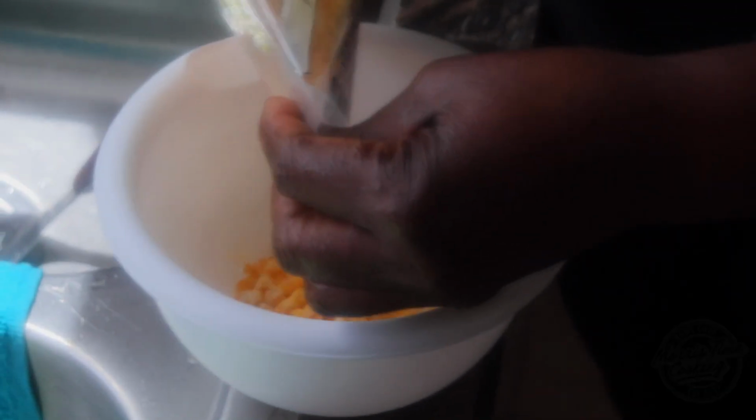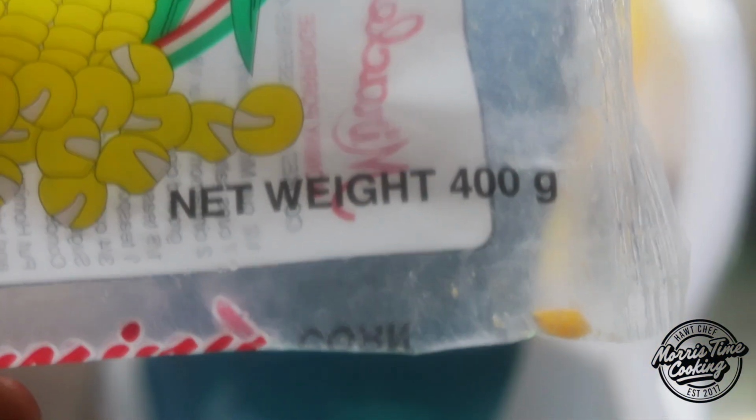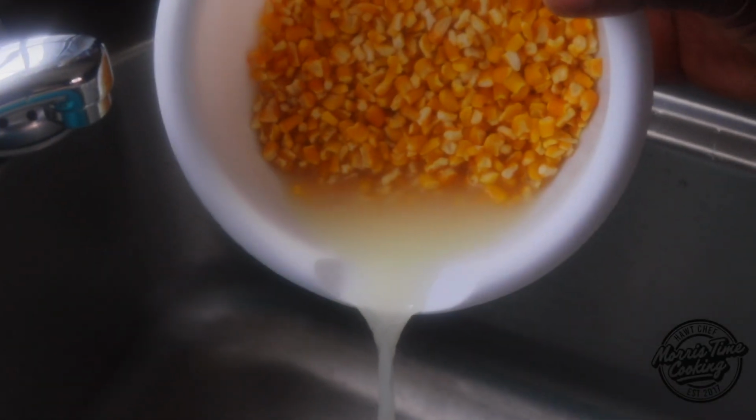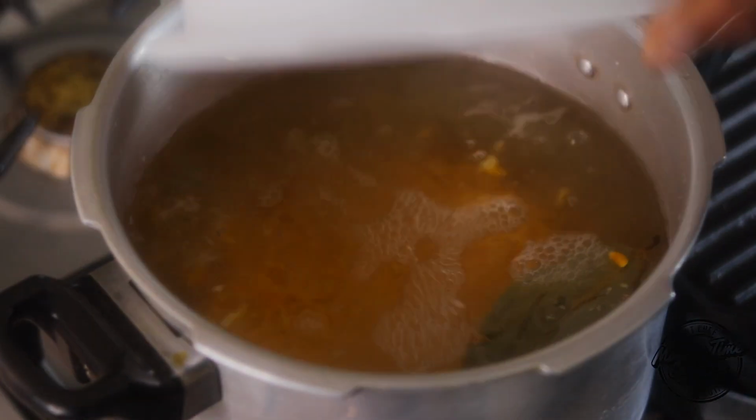We're gonna rinse the corn. We're using HOMINY corn and we're using an entire package which is 400 grams. Yes, so we're gonna rinse out the corn in it. We gotta add it to the pressure cooker. Now you have to use a pressure cooker because it is corn and it's hard to cook.